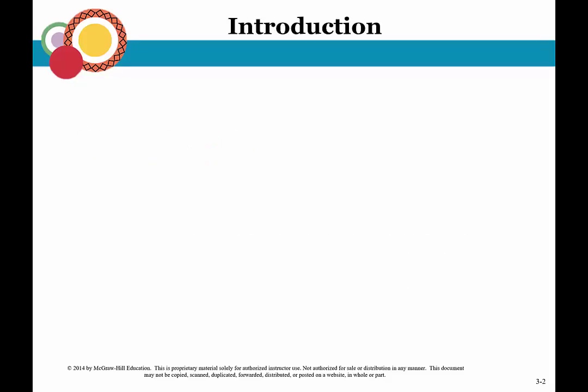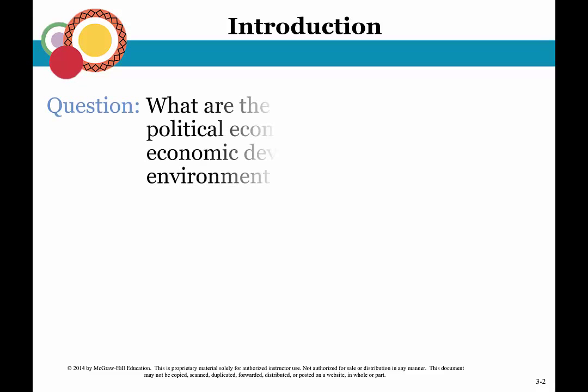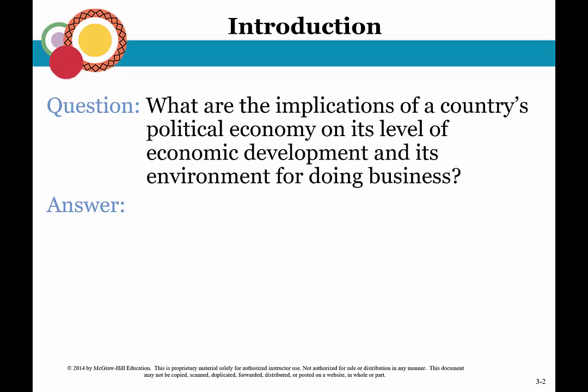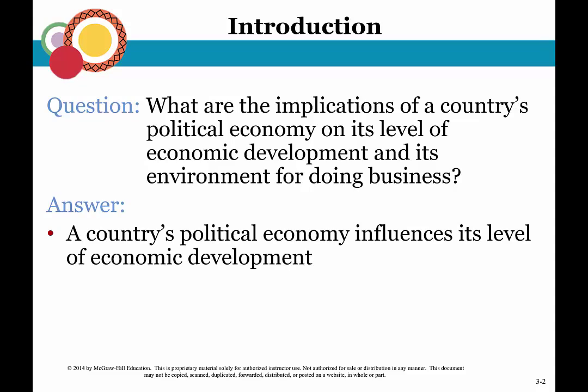In this chapter, we'll essentially address the question of what the implications are of a country's political economy on its level of economic development and its environment for doing business. To answer this question, we'll focus on a country's political economy and its influence on the economic development within that country. We'll look at how higher levels of economic development create a more favorable environment, specifically for international business.